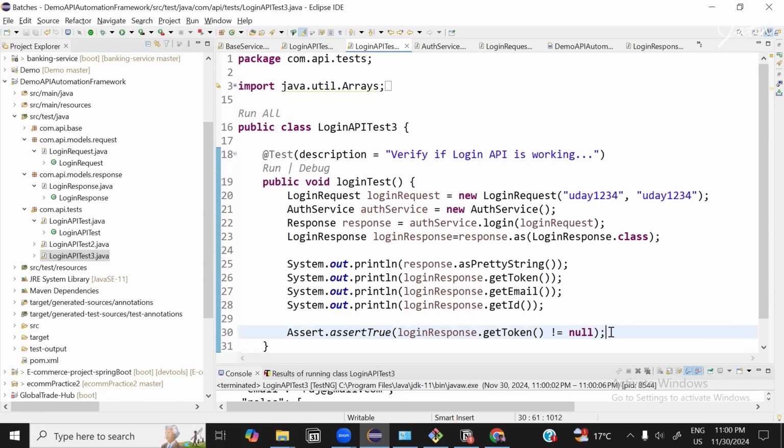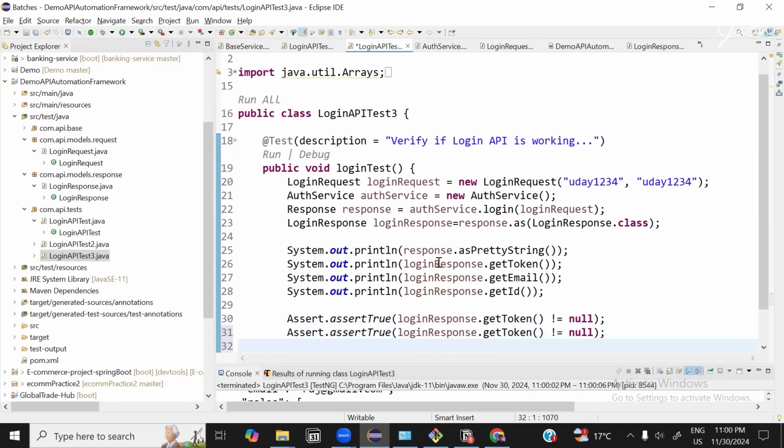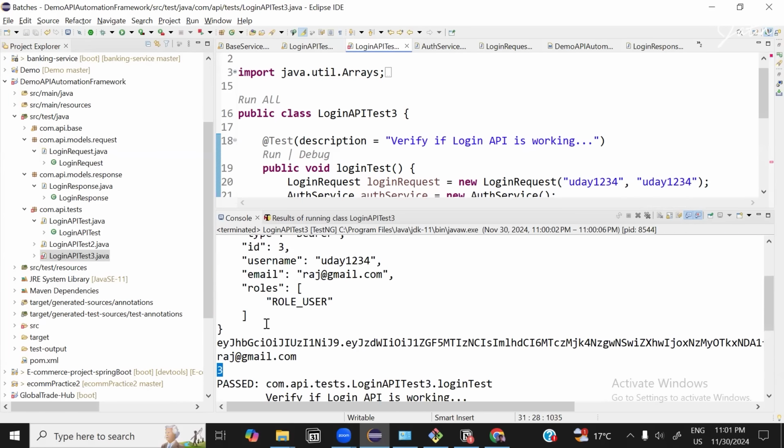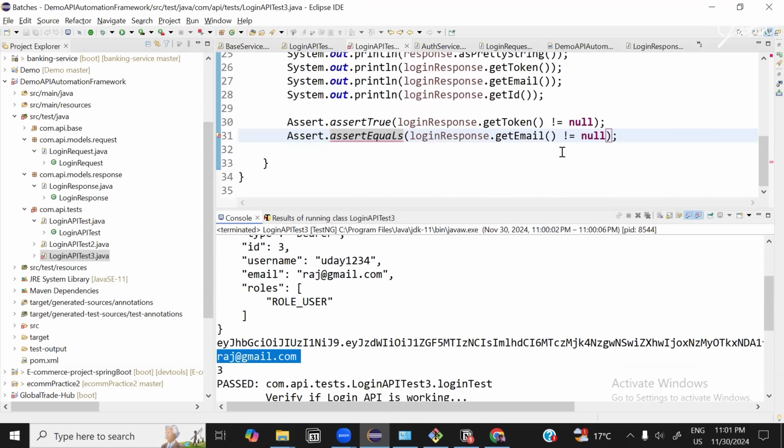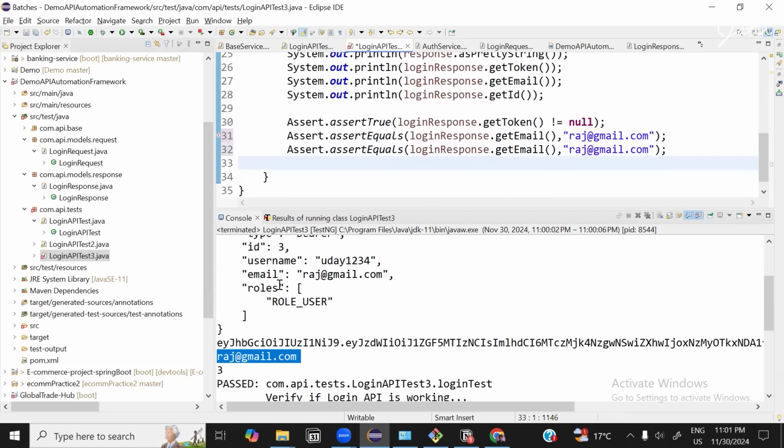The next thing is I want to check for email, and next is what?